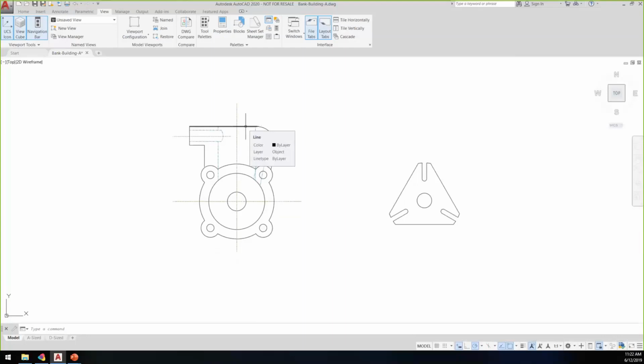Now, if you want to go further and want a little bit more information and you want to modify that information as well, you have to select it, and it goes into the grip mode. But right now, there is no quick properties panel being displayed because quick properties here in the status bar is not selected. So you can select it, and then it will highlight the quick properties panel.